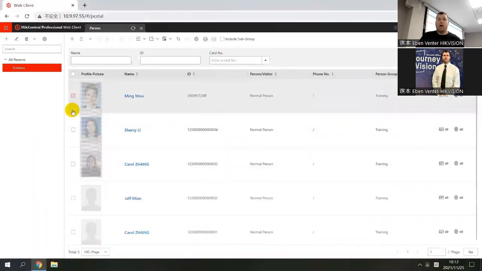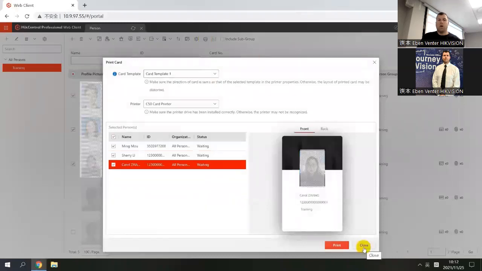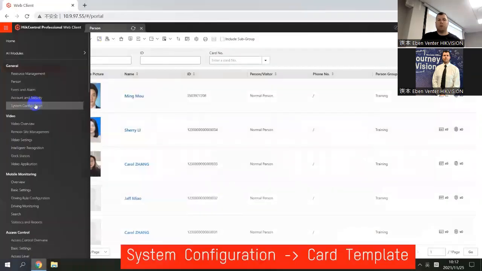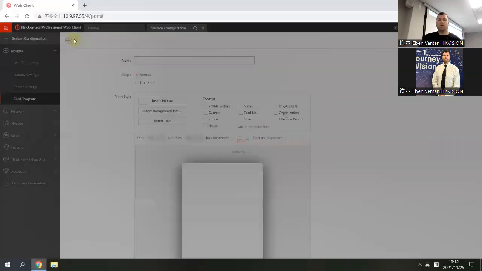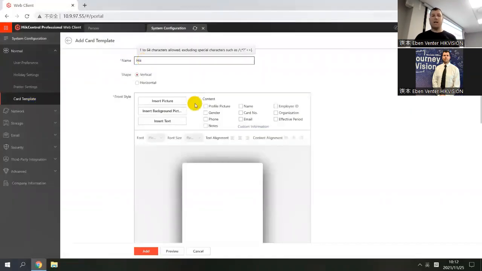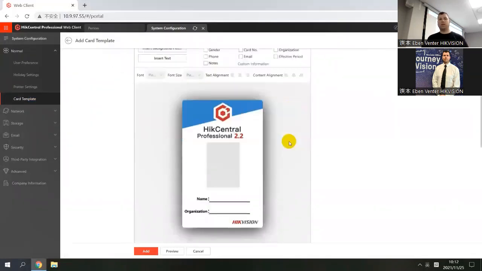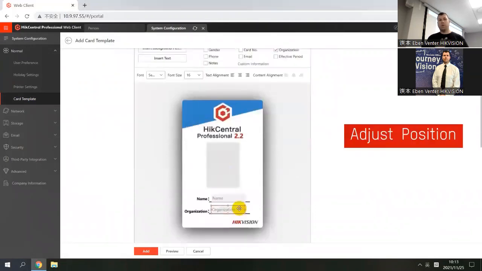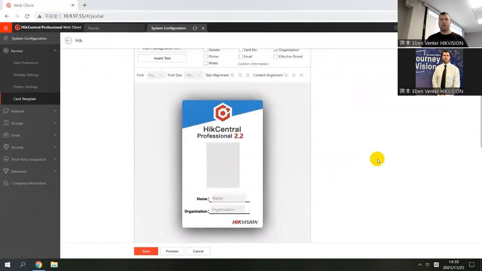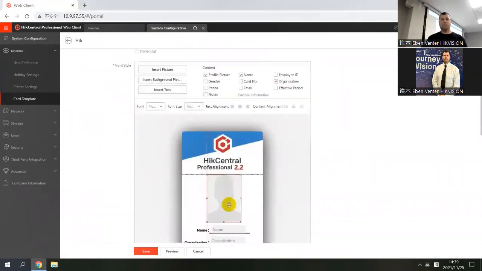So now if you do have the capability of printing certain cards, you can have that option as well. So you can export it and print it. We do have that functionality and that option as well. So the actual person's card and ID card will show a picture of them with their information, as you can see now. Obviously, we're on version 2.3. So this was just a demonstration on an older version, just to show how that works. Let's move that picture in.